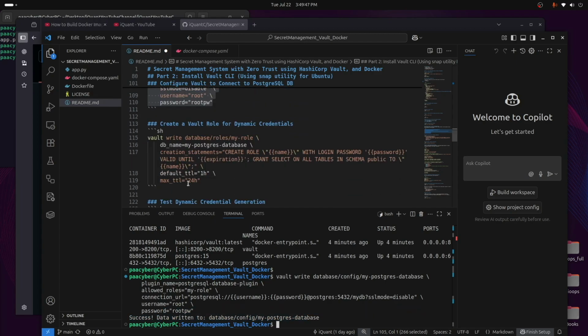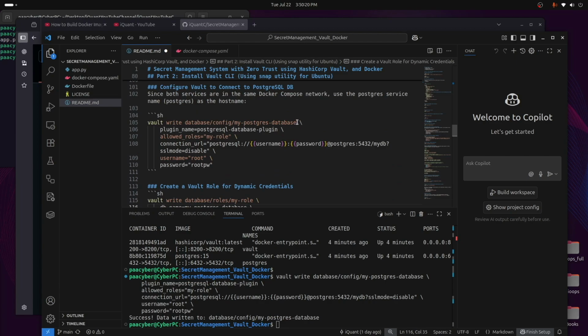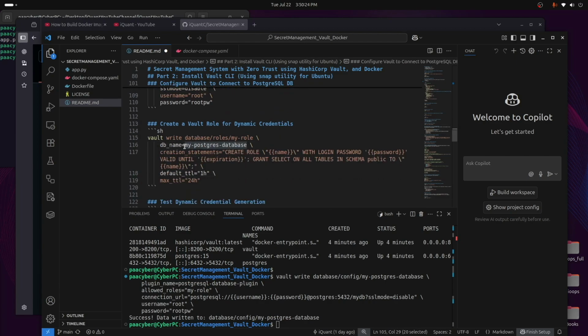Now with that, we can create a Vault role for managing dynamic credentials. For that, we will use the command vault write, and then we are creating another database path for roles, and we are calling it my-role inside the roles directory. For our database name, remember over here, the database that we wrote is my-postgres-database. So we have to reference that database name right here.